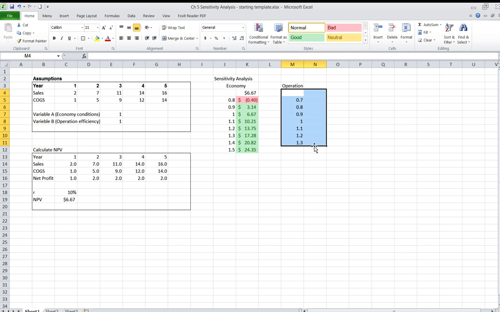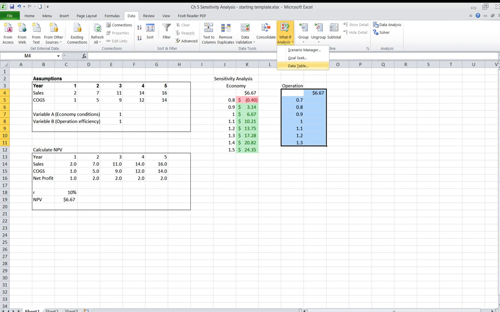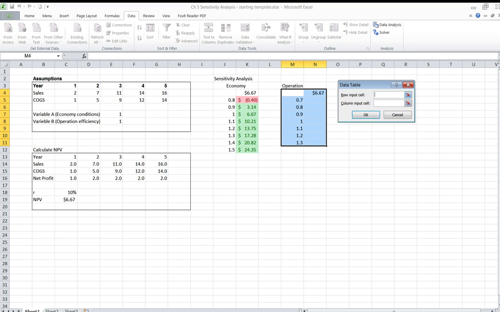So this is going to be our block, and up here in the upper right corner, I'm going to place the formula that needs to be changed. To apply the data table function, I select this whole area, click the data table function, and because the values which will be changed are in a column again, this time, however, I tell Excel that the values in this column correspond to operation efficiency.